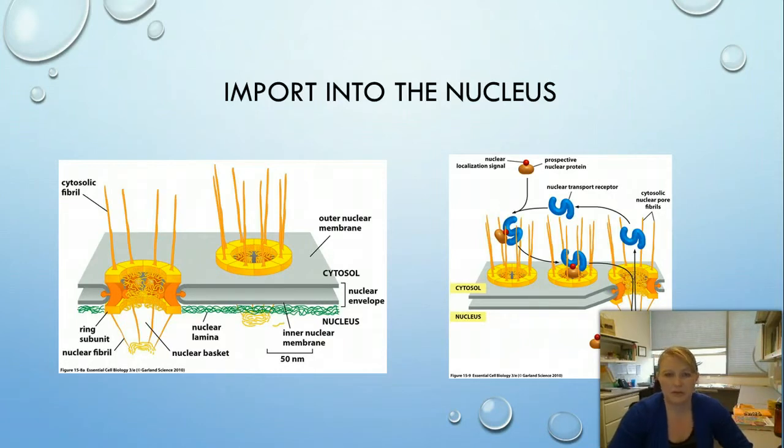And this protein will bind to a nuclear transport receptor. What this receptor does is it helps guide this protein through this big web of material that generates a nuclear pore. This nuclear pore is made up of about 30 proteins. It's a very intricate structure, and so this receptor helps guide it through. And once it's through the pore, it dissociates, and that protein can go and do its function.